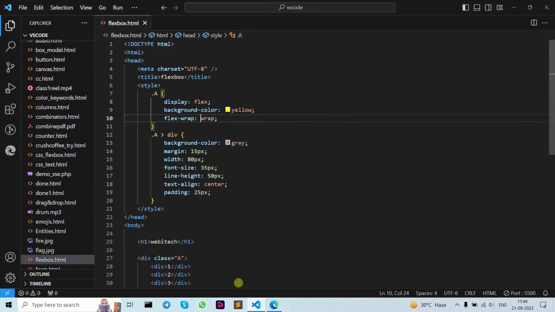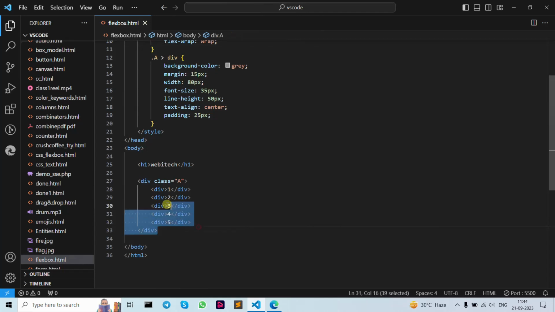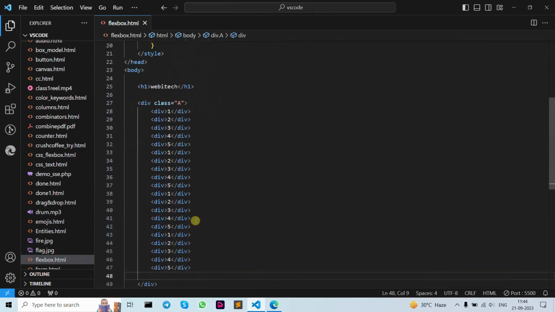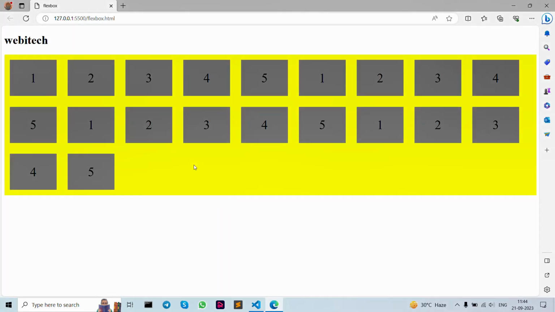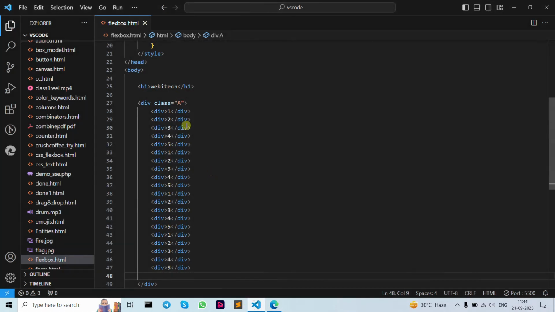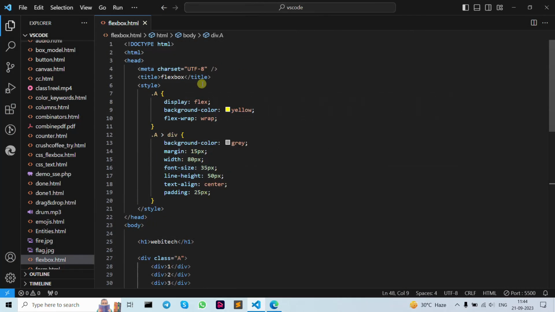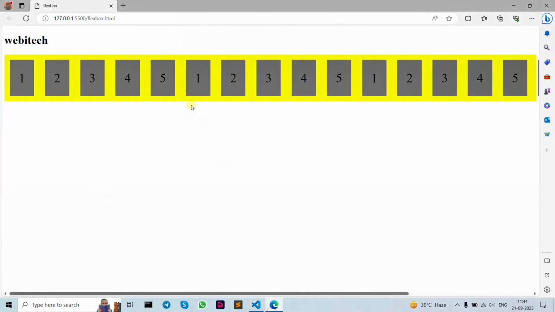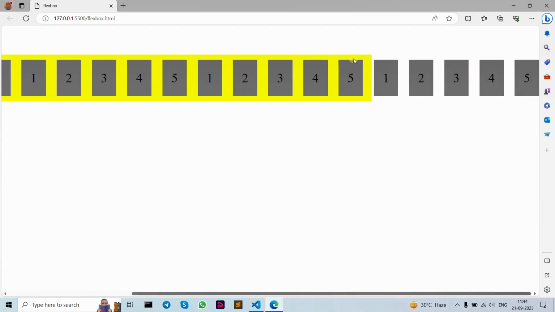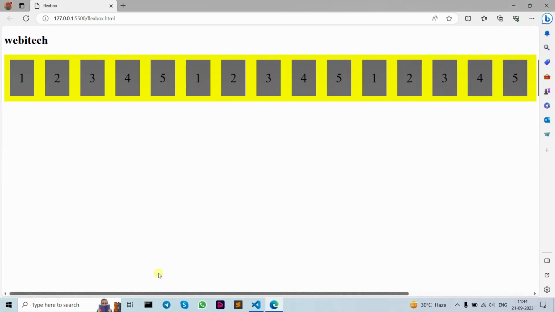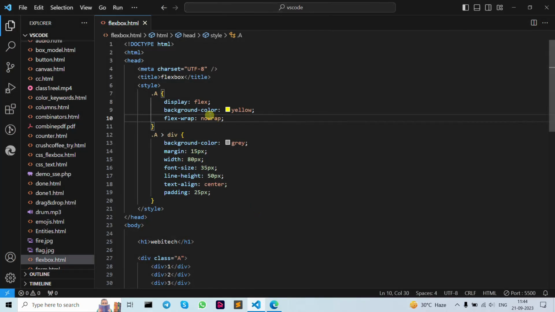But if I do this, let's take more examples of it so we can understand how it works. Let's save them. So as you can see, this is how it looks like. But if I write here no wrap, as you can see, this is our default, and this is our 80 pixel width. That's why. But if I write here wrap, then save.